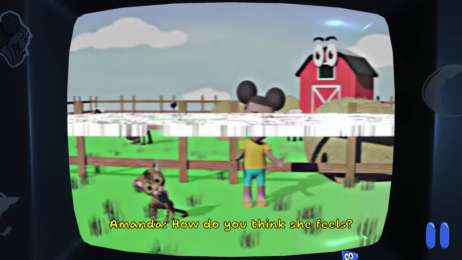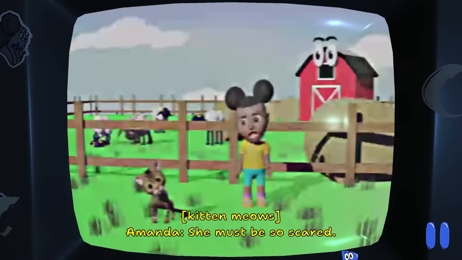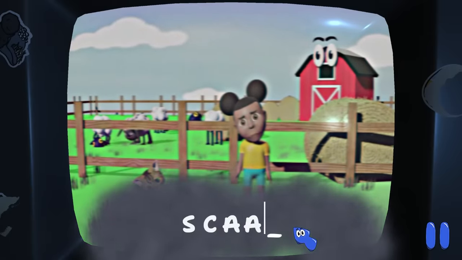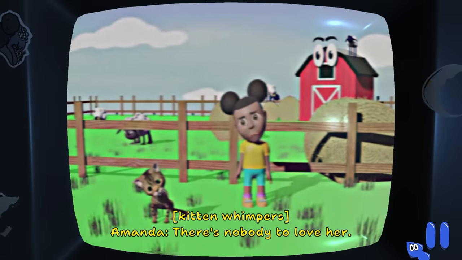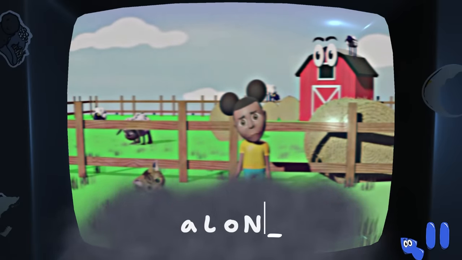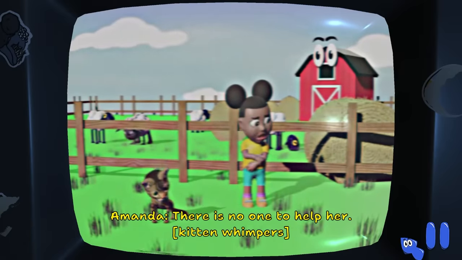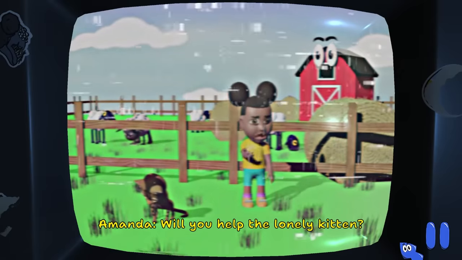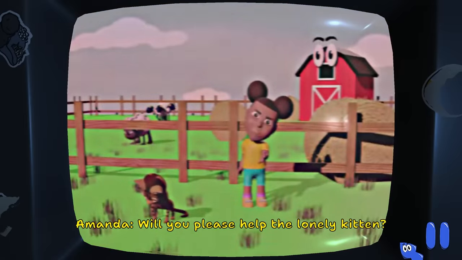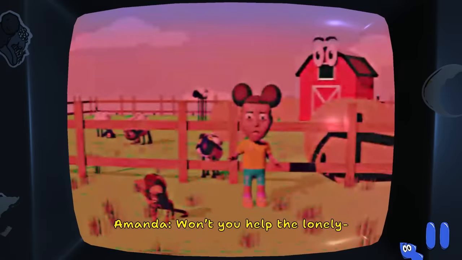How do you think she feels? Probably awful. She must be so scared. There's nobody to love her. Okay, what do you want me to put? Alone. That works too. This kitten is alone. Will you help the lonely kitten? No. Will you please help the lonely kitten? Absolutely not.